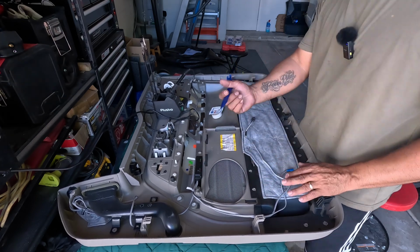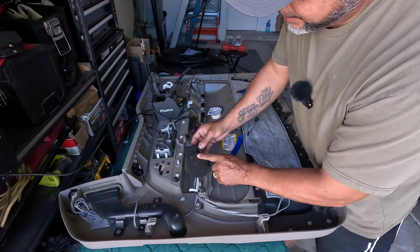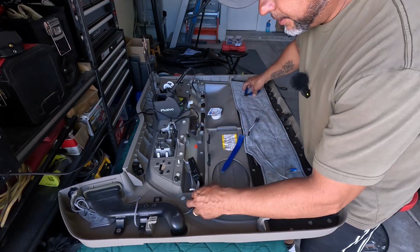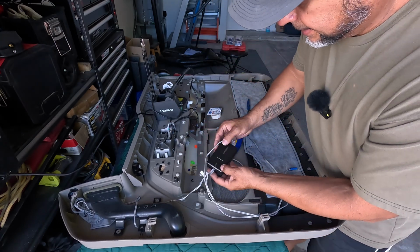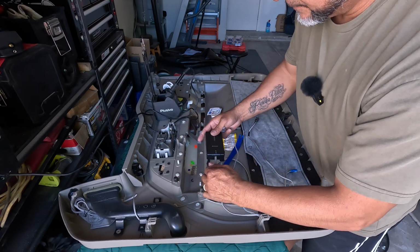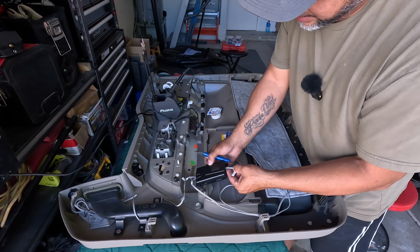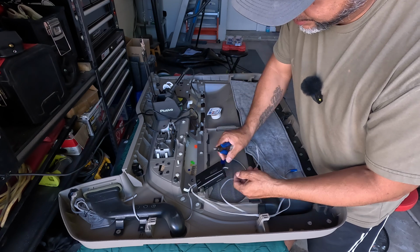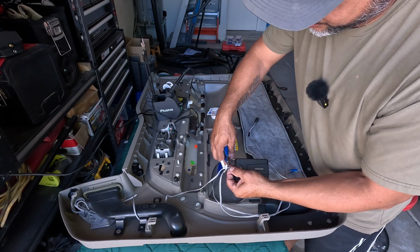I'm taking this off right now. I'm going to use my pry tool. See, this is the double-sided tape, and it works really, really well. It's still sticky. All right, let me cut these off. I'm going to cut them right here. That way, if I need to come back to these later, I still have a pigtail here to solder on a piece of wire. Same thing, I'm going to do the same thing to these.